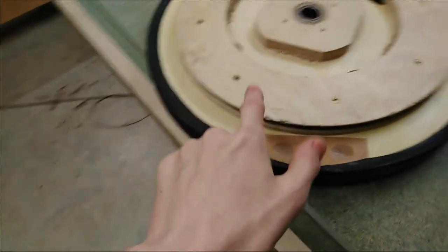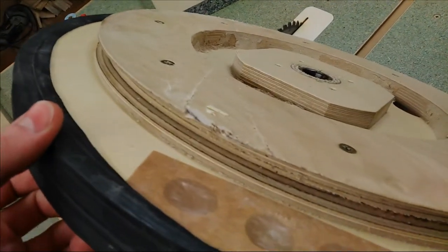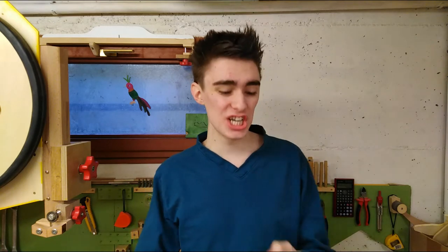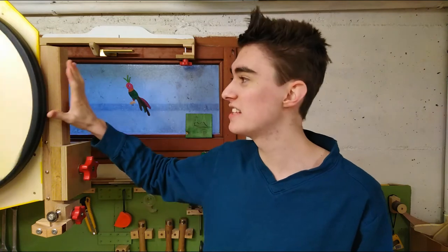Luckily I can still use it, but it's not very nice anymore. I don't even know why the blade broke in the first place, because I was just cutting this thing at an angle and there was nothing special about it, when suddenly there was a huge bang and I immediately knew the blade had broken, so I turned off the saw as fast as I could and waited till the upper wheel stopped spinning to open it up.